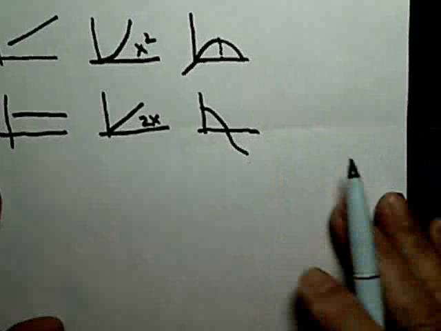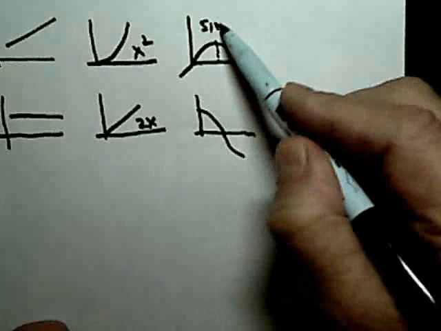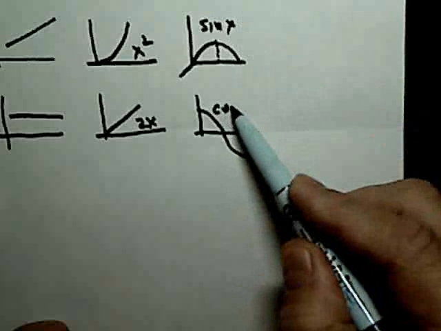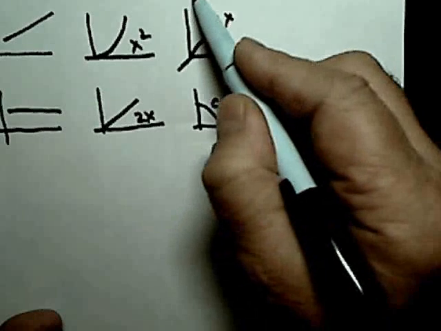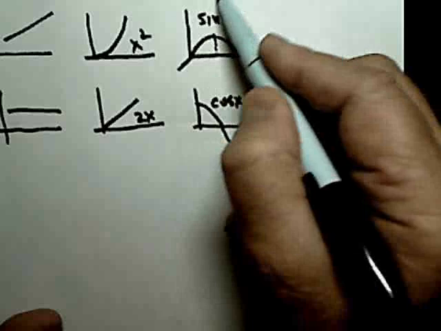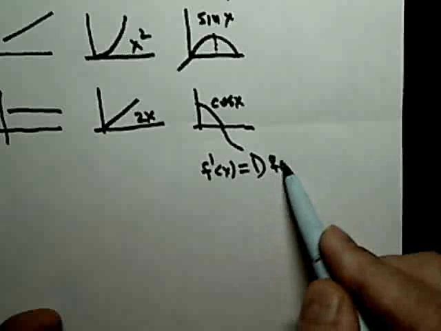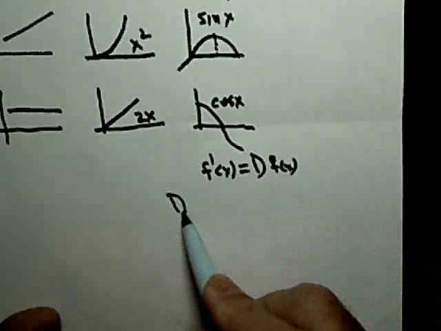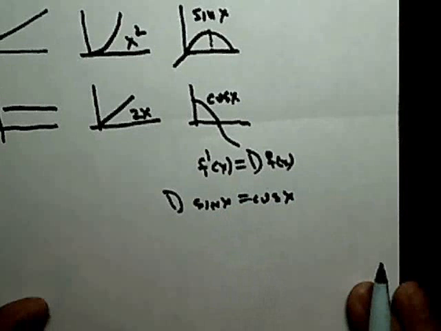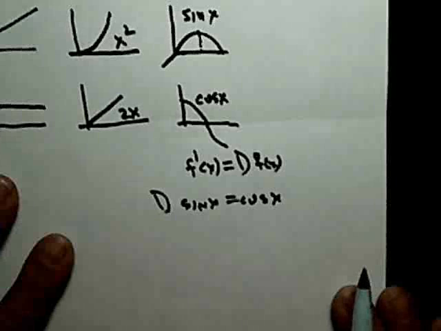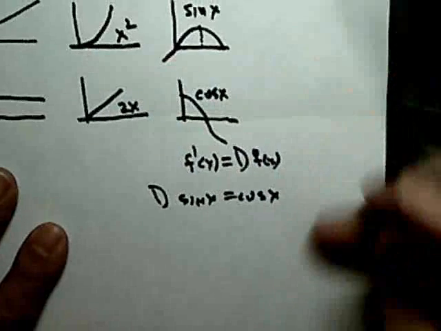Now, if you remember your trigonometry from tier 3 and 4, this is the sine function, sine of x. This looks like the cosine function. And by the way, there's an alternative notation. If this is f of x, f prime of x is sometimes called d of f of x. And so you might think that the derivative of the sine function is the cosine function. And as a matter of fact, that's exactly what it turns out to be. So you spend a good deal of effort in the first part of calculus in creating a table of derivatives.